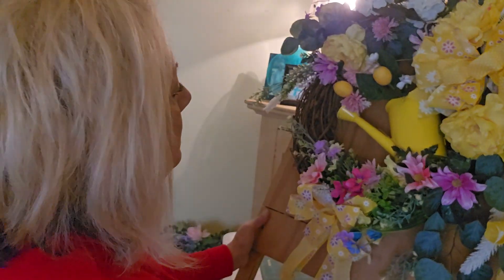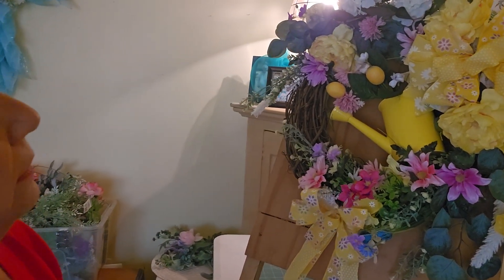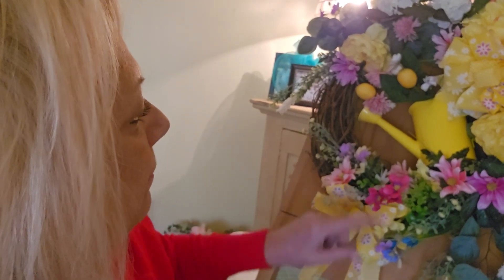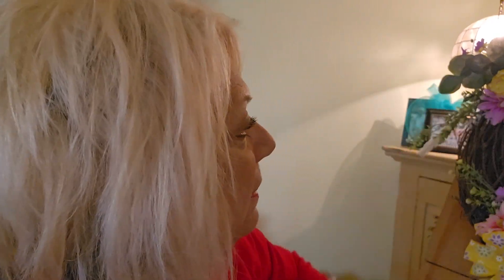There you have it guys — I think that's as far as I'm going to take this. Leave me your opinions or your thoughts. If I need to add more, this bow will be tied down tight. I might leave the lemons in there. I just wanted to bring you a video in case I didn't get to do one before Easter. I'm just going to put that on my front door — I think it's adorable.